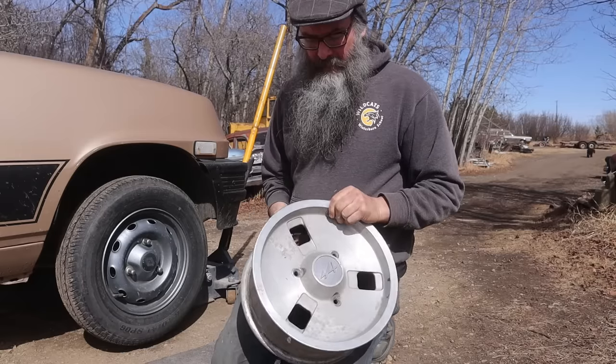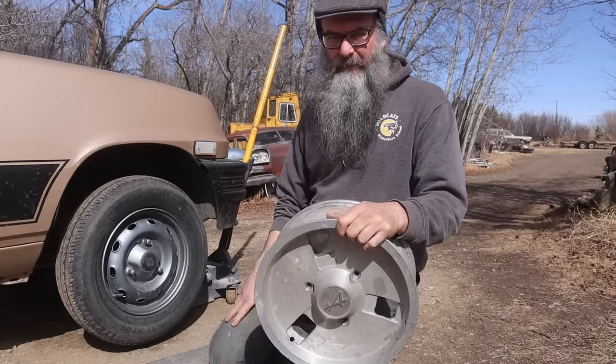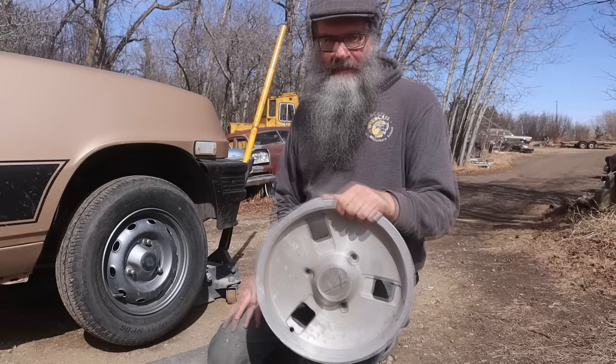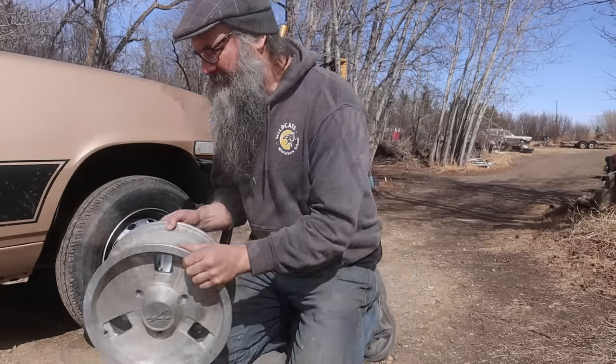And there are places that will do this properly. Ashley has a fellow in town who does a beautiful job on wheels. But since I'm a cheap bastard, I'm going to half-ass it right here in the driveway. So let's see how it goes.